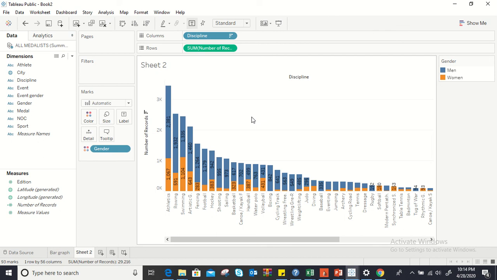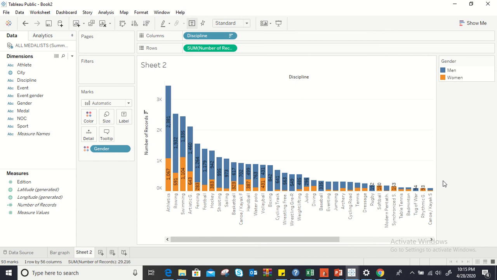Right, now this is giving me a better representation. It's telling me that athletics is where you have the most number of contestants, and around two thirds of it is men and one third is women. And rowing is another one where you have almost four times the number of men as there are women, right? So this is a good representation to understand the gender bifurcation along these disciplines, like athletics, swimming, rowing. So this itself is giving us a lot of insights, right?